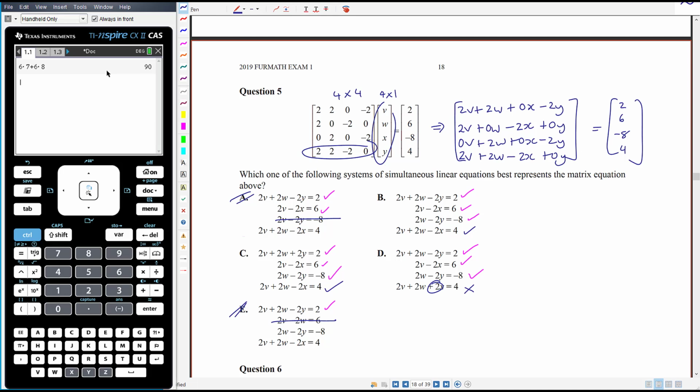Sorry, I missed the difference in the first equation. So we could have ruled one out with the first equation. So we've got a plus 2y here and a minus 2y here. So it should be minus 2y in the first equation. So sorry, that one wasn't right. We should have ruled C out at the first instance. That one's not right there. So B ends up being the correct answer there.